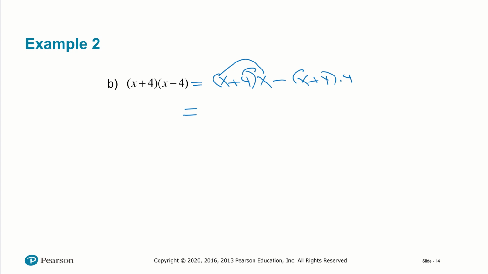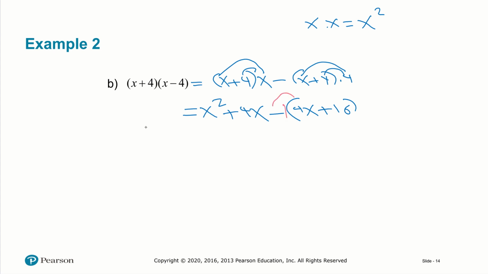So we know that x times x is just what? By definition is just x squared, right? So we get x squared plus 4x minus, now I'm going to go ahead and open a parenthesis here because I'm going to distribute 4 by x. I get 4x, and 4 by 4 gives me 16, right? Plus 16. But don't forget that now we're going to have to remember there's that invisible 1 here.